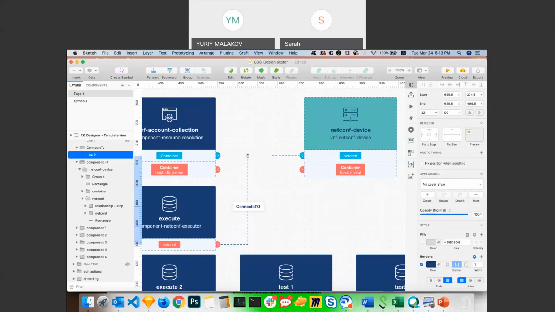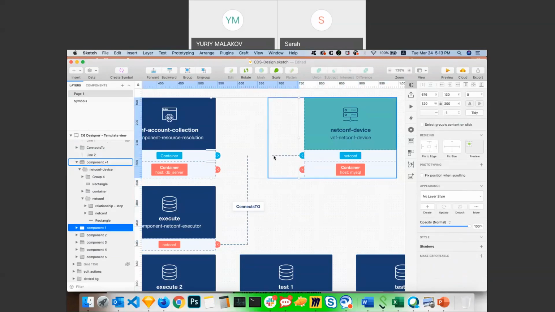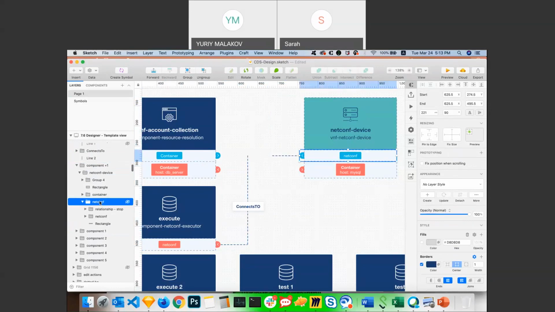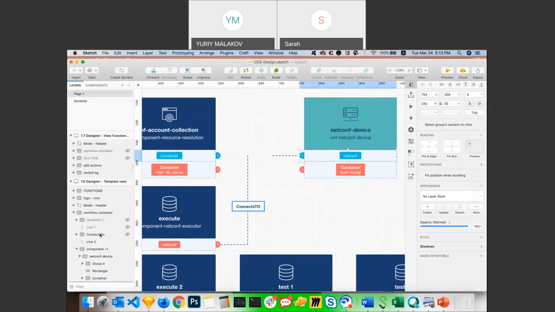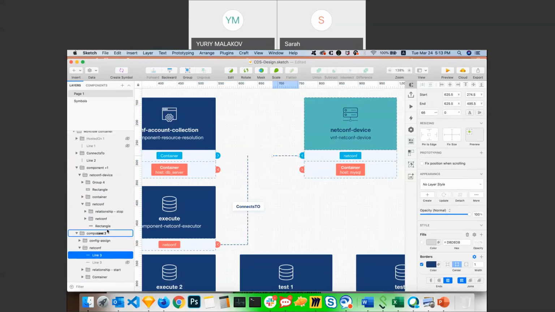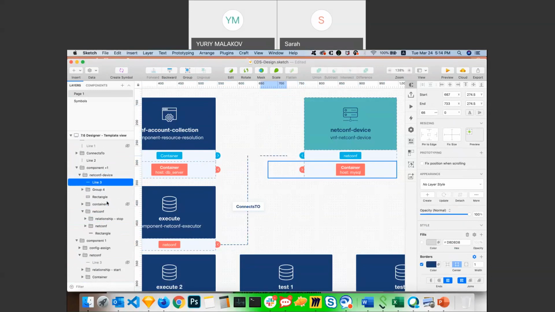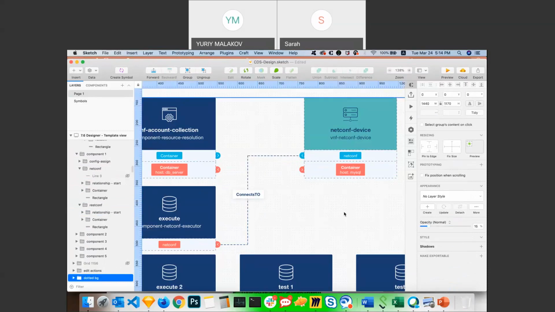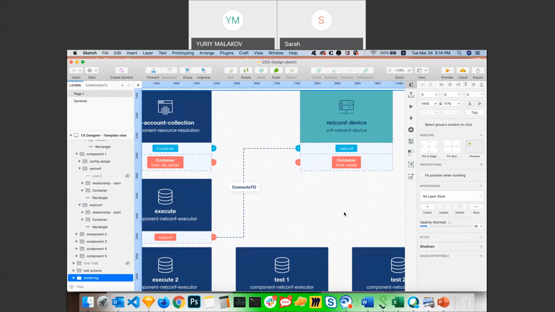It's just another illustration of how this works. Redo the other later. Okay.